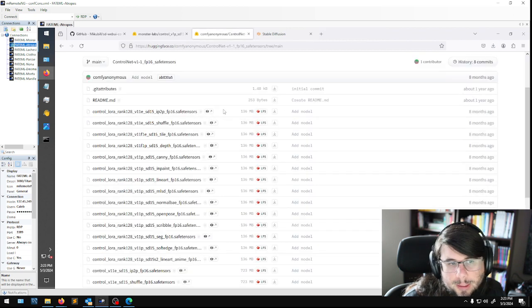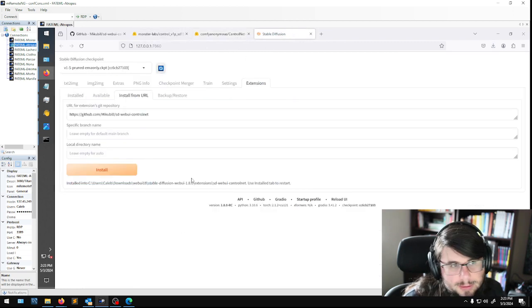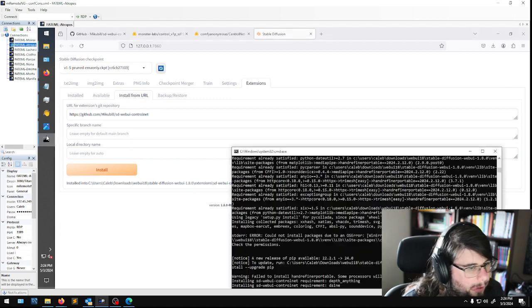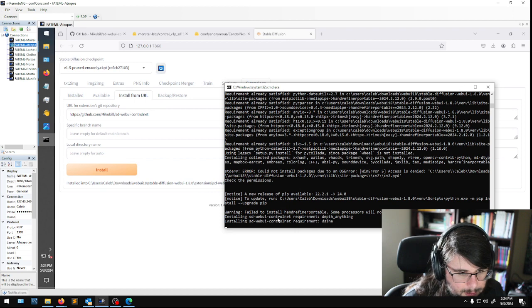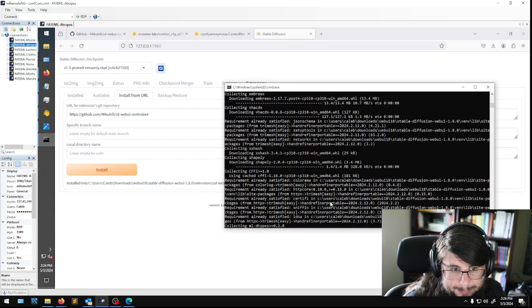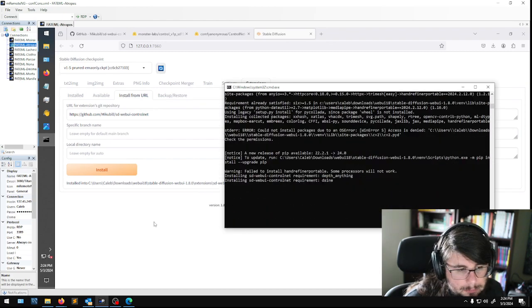Boop, close that. So if we look at, again, they've already downloaded. So we got those downloaded as well. We'll see if this thing is, okay, it looks like it probably installed. It's not churning anymore. Oh yeah, there's a command line, it did some stuff. Warning, failed to install hands, finder, repo, some processors installed. Okay, I think it installed. It didn't throw a big old scary error, so looks like it installed.